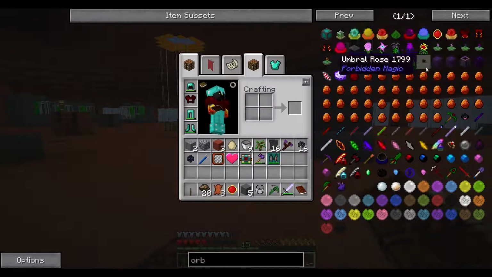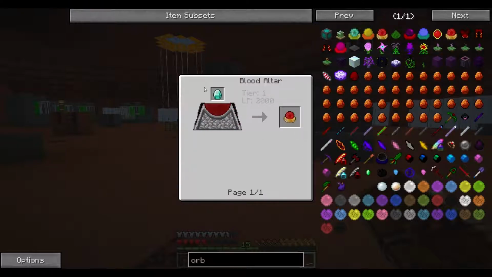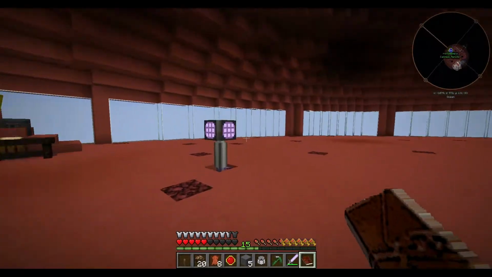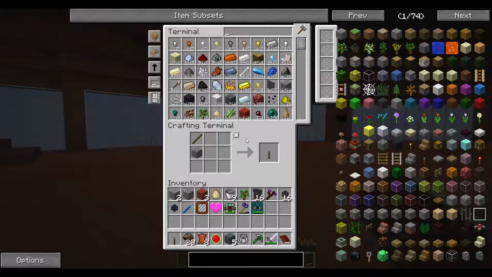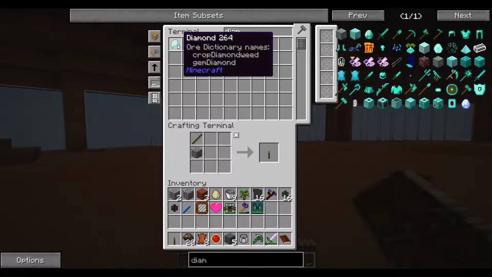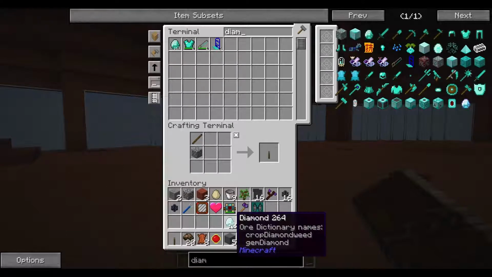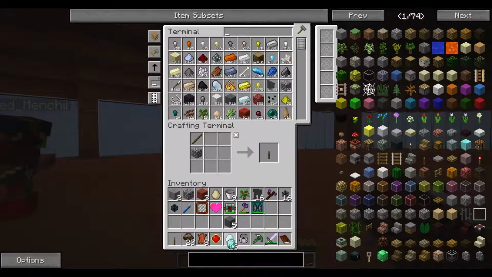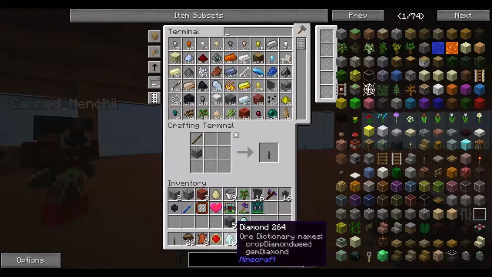I think it's the basic one here, the weak one, which is just a diamond. So let me grab a diamond. And again, everyone is going to want to do this for themselves. I only need one, so let me just put the rest of these diamonds back.